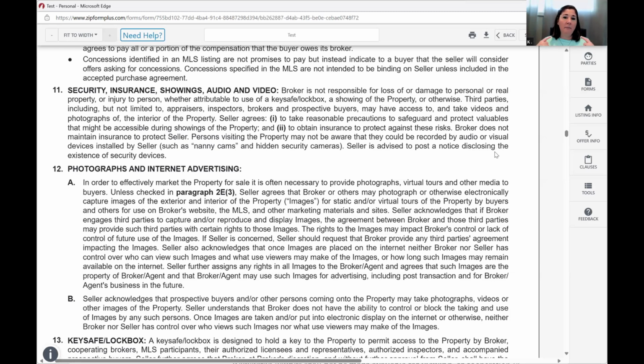You would hope that most buyers agents would have common sense to have their client walk all the way out into the street or walk over to their car before they start bashing the house. But unfortunately, a lot of people don't do that. So you want to protect your client. You want to protect them from clients saying things about the house that maybe they don't need to know, and then writing a high offer and not wanting to take that high offer. So highly recommend to them that if there are cameras, that they put a little piece of paper right by the camera, even if it's a Ring doorbell, that says smile, you're on camera.